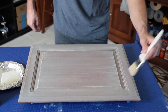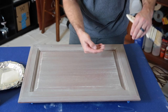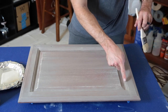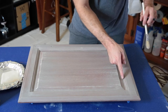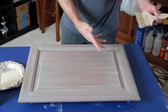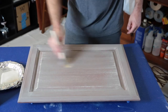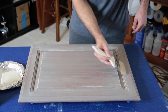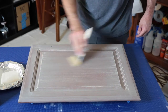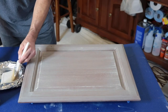So again, just going around, getting the edges. If you look down in here, the recessed corner, I'm not touching. Just the raised edge, raised edge, raised edge. And there's a slight raised edge down in the bottom. And then this, all in here, I'm trying to leave alone. A little bit's going to hit, no worries there. And then the big thing is you're just adding those highlights across the top. Okay, so we've got the main flat area, and I'm just going to go around the outside.